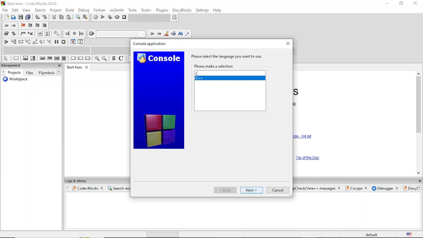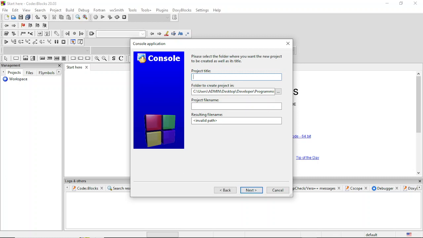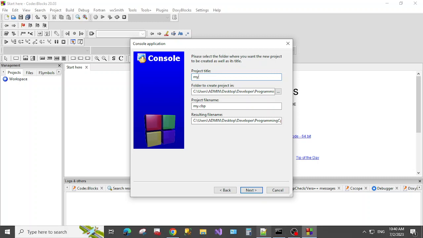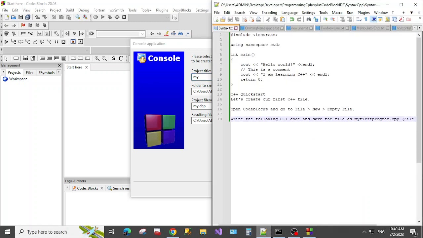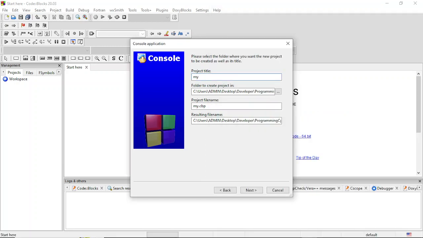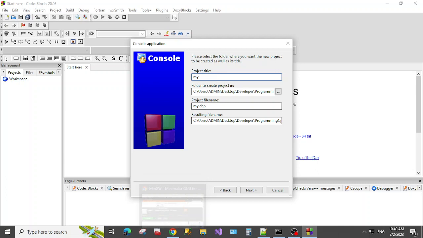Now we are going to C++. I type the title for our project, and this is the name of our project, My First Program.